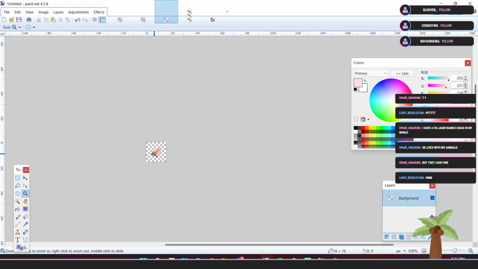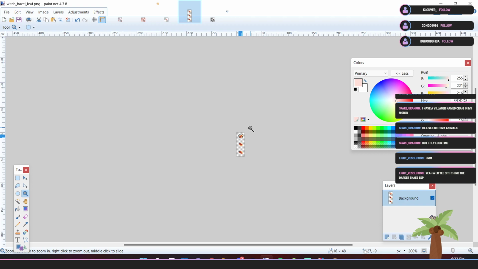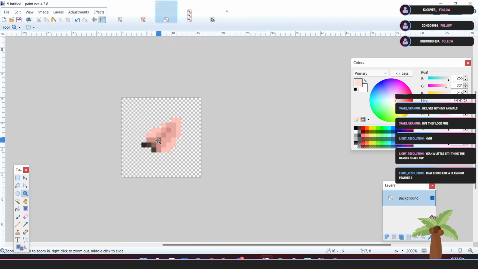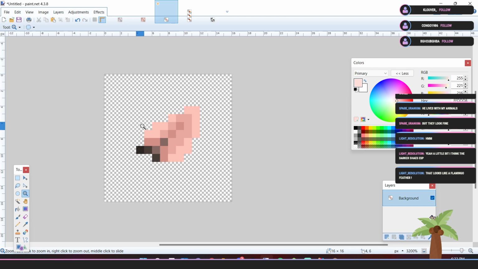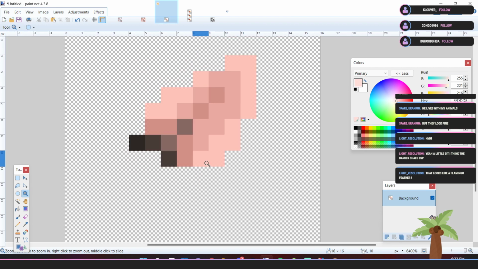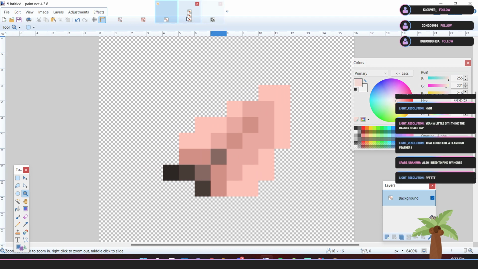Like, you can't even really tell it's a leaf. This has such distinct colors that you can see the leaf shape. Yeah, a little, I think it needs darker shades. That's what I'm saying. I feel like I want to add some contrast to it. It does look like a flamingo feather. And that's the thing as well. That is great, but I don't really want it to look like a flamingo feather. I want it to feel like it's a cherry tree, and it's not really giving me cherry vibes right now.